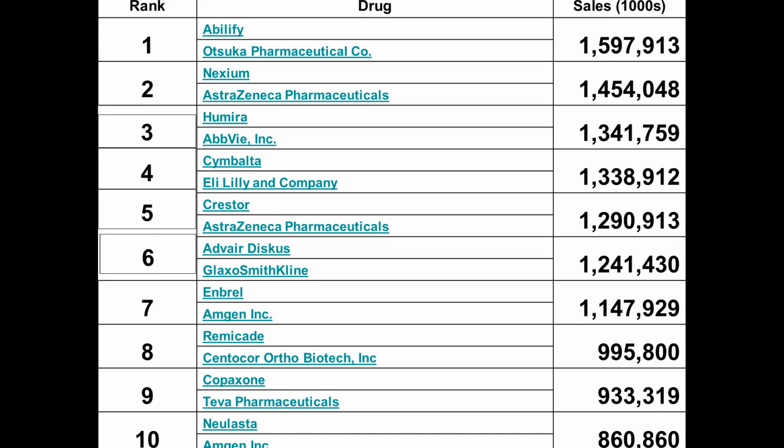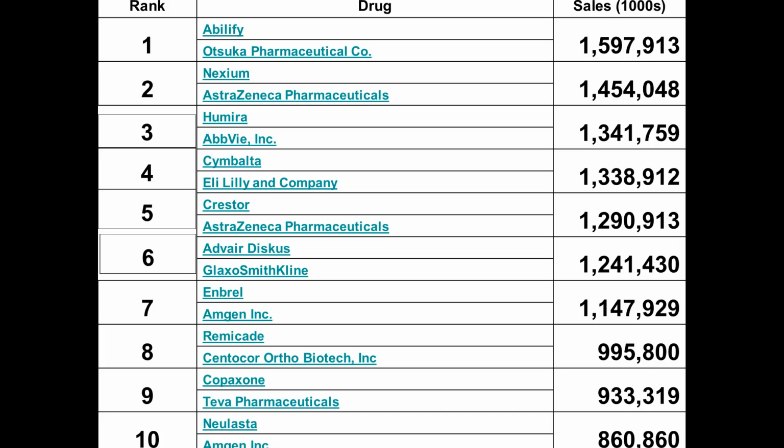So the top-selling drugs, as a general rule, are drugs that are still under patent. I looked up the latest data, and for the second quarter of 2013, the top-ranking sales are Abilify, which comes from Otsuka Pharmaceutical Company.